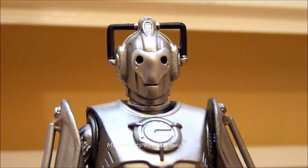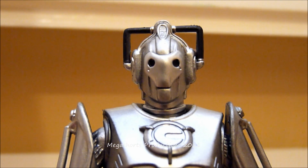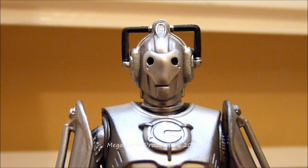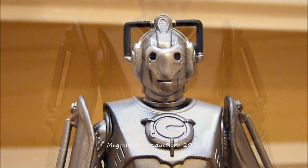So head sculpt, just standard really, absolutely fine the way it is, and I really like the silver paint they've used for it, because it makes it look a lot like it has been made of metal, even though it is actually made of plastic.